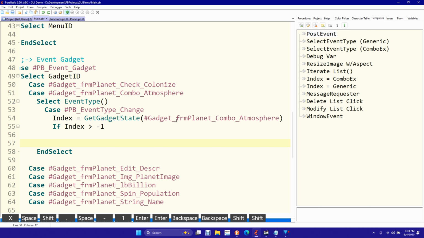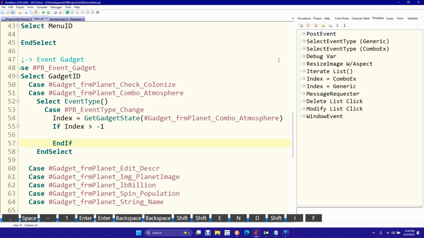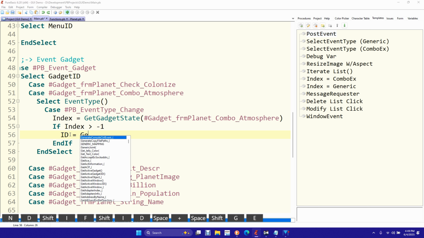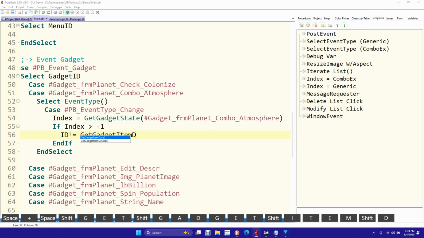And ID equals, remember we put that in, get gadget item data. All right. And that's going to want our gadget and then what item. Well, our item is index.